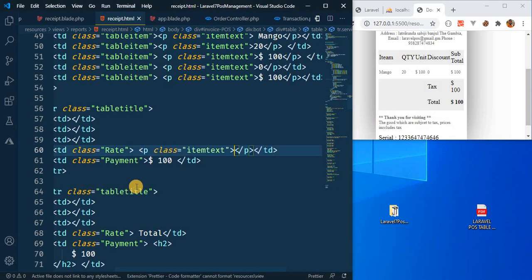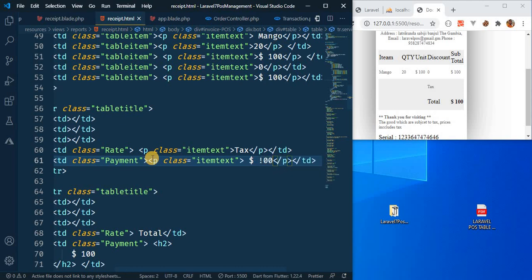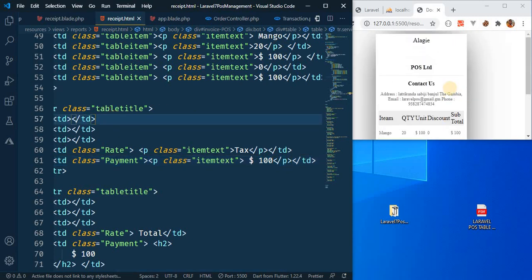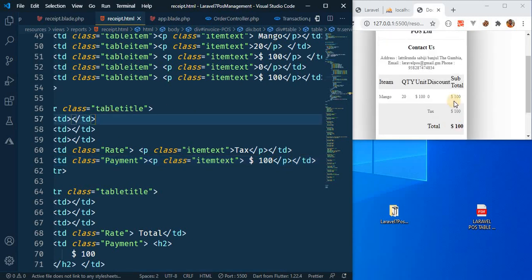Paste it here, and that here, like this. So you see now our receipt is coming fine.